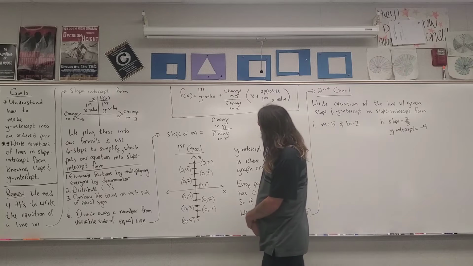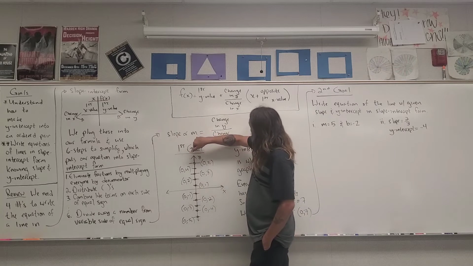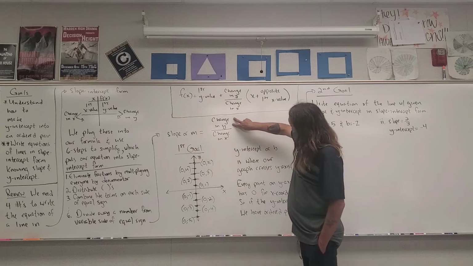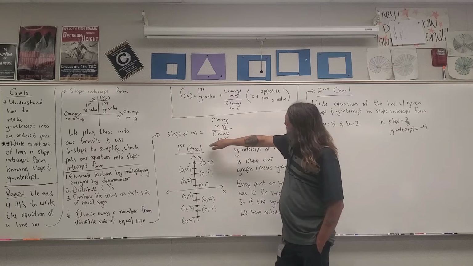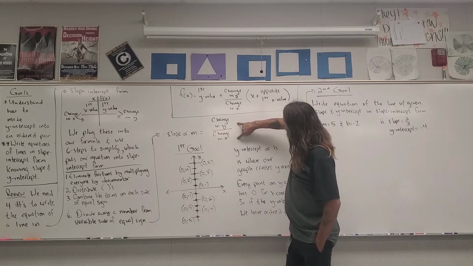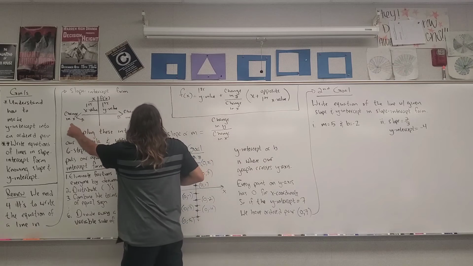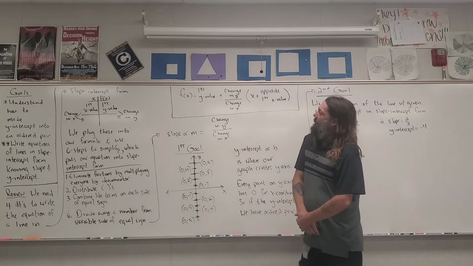Now also let's review what the slope, or m, actually is equal to, and that's actually equal to the change in y over the change in x. So when I say slope, or m, I'm telling you these numbers, which are here and here in our table.